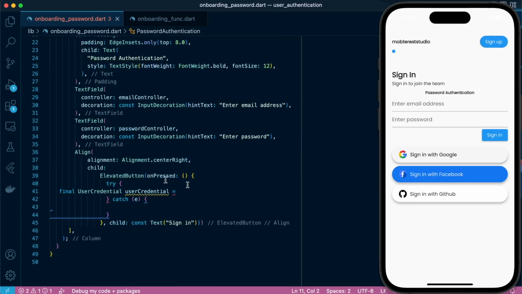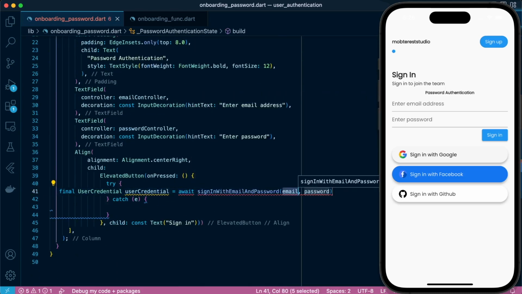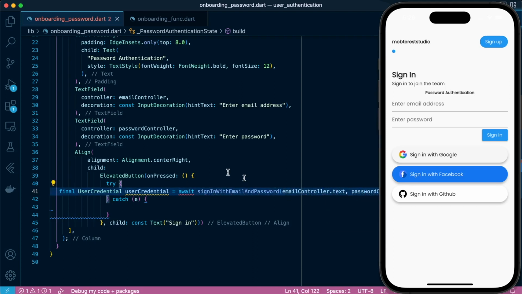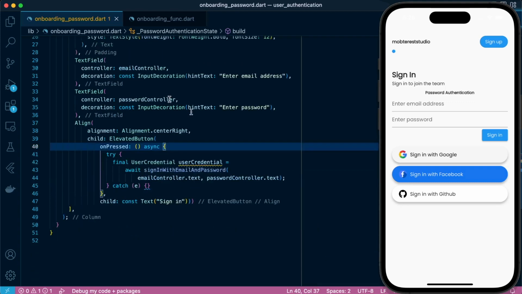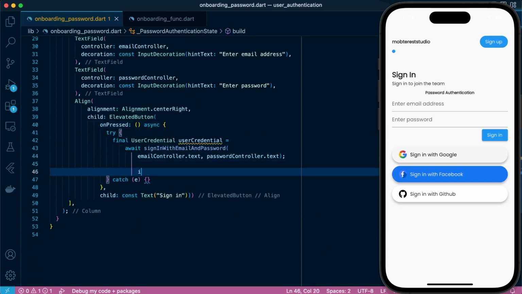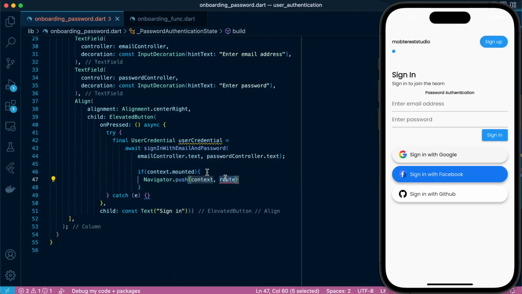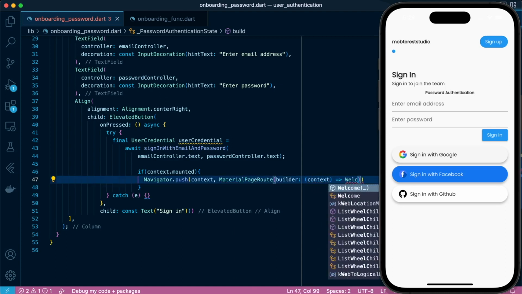We're importing our mixin class and extending it. Async. Great. So once we have the credentials, we'll log in, or we'll navigate to the welcome screen.